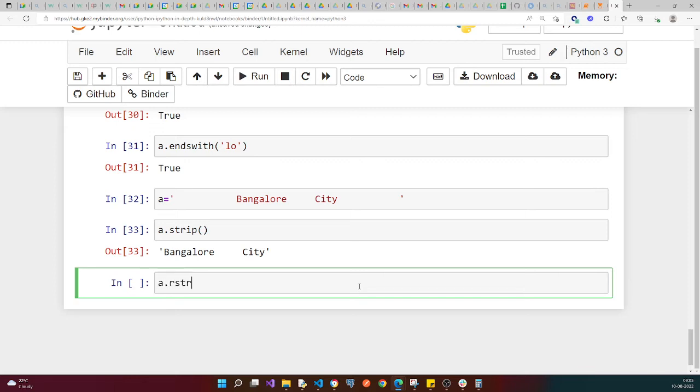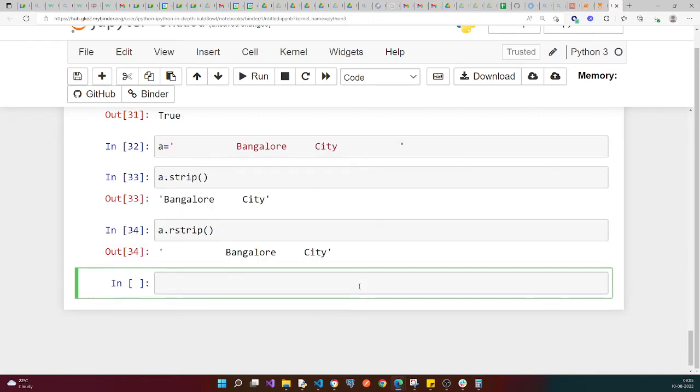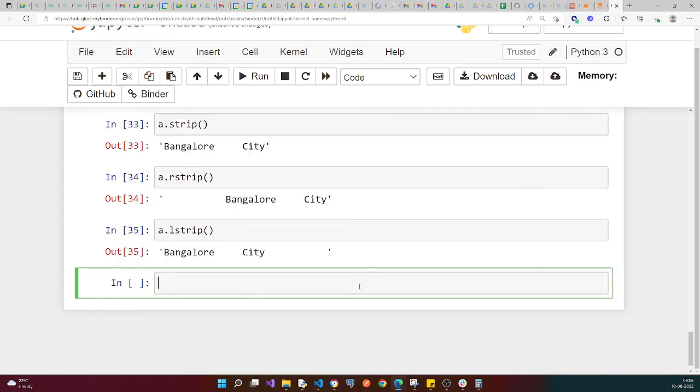There's something called R strip, which removes white space from the right hand side. And then there is something called L strip. It does not remove the white space between the words. It always removes the white space from the ends.